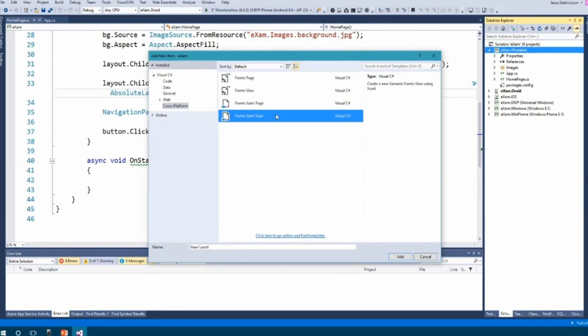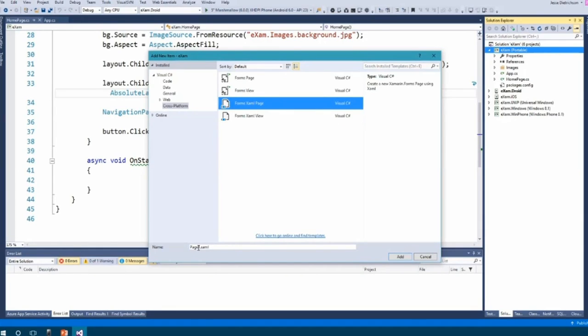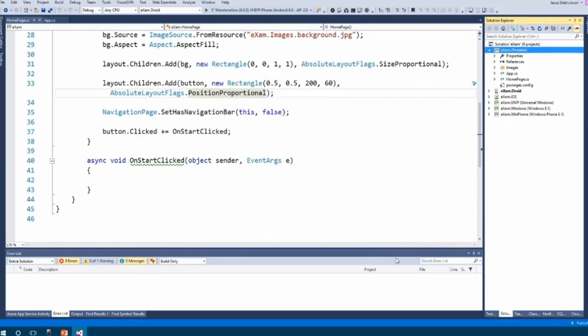And the XAML view is the same thing as a view, except we can build the reusable view using XAML. So let's go ahead and create a forms XAML page. We're going to call it the question page. And then click add.